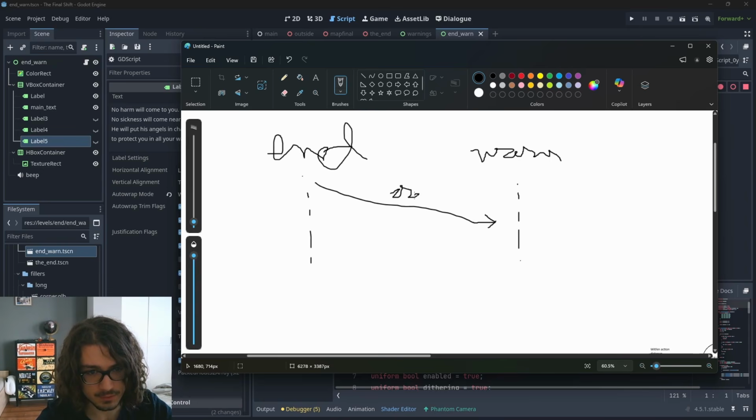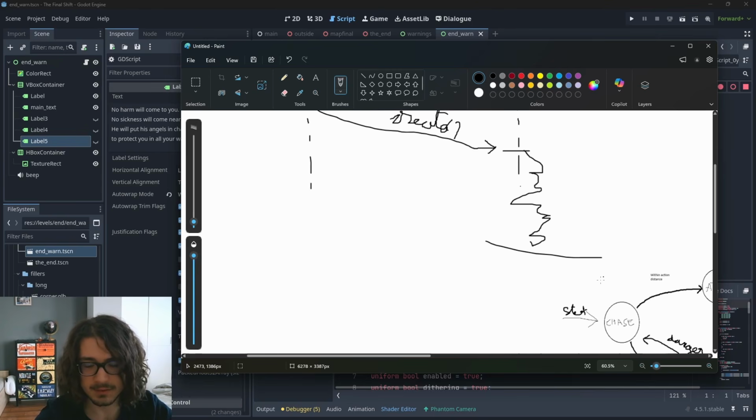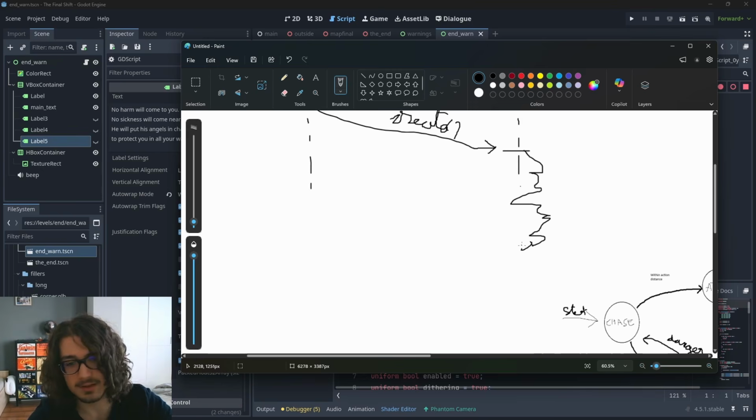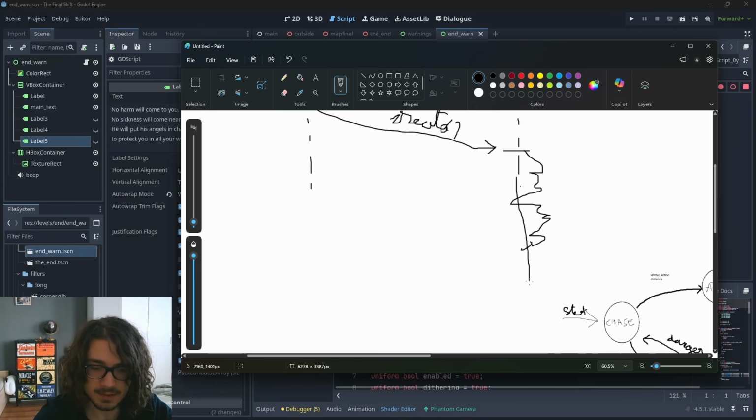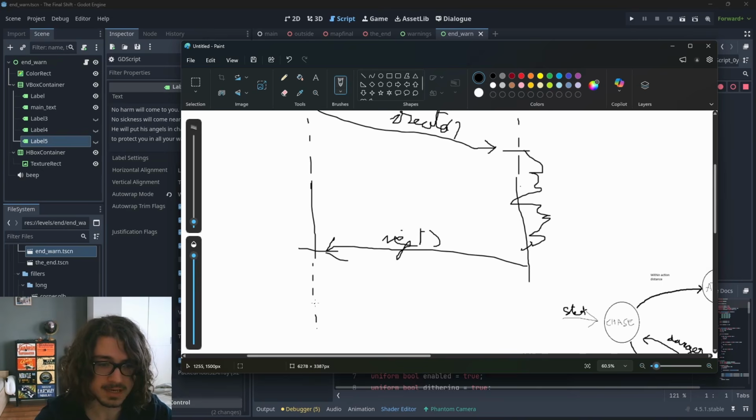So create, and as soon as this guy is created, it will start running its steps and kill itself. But once it's done, it will emit a signal back to the other script. So here's a signal, and then this one can continue the execution.